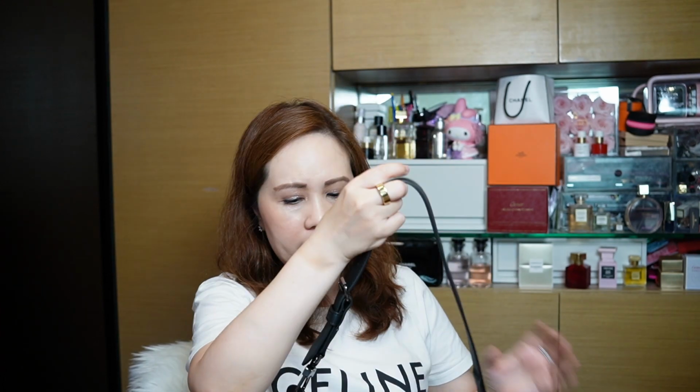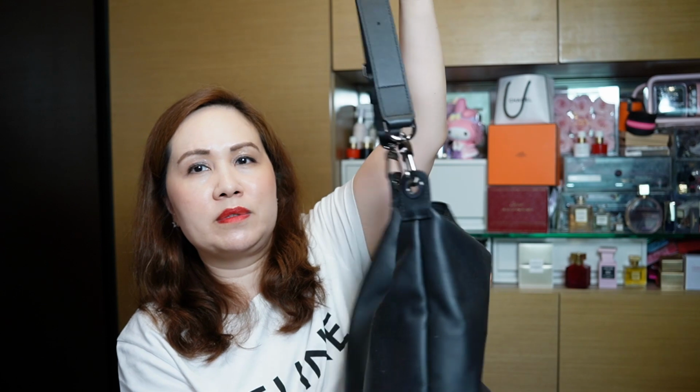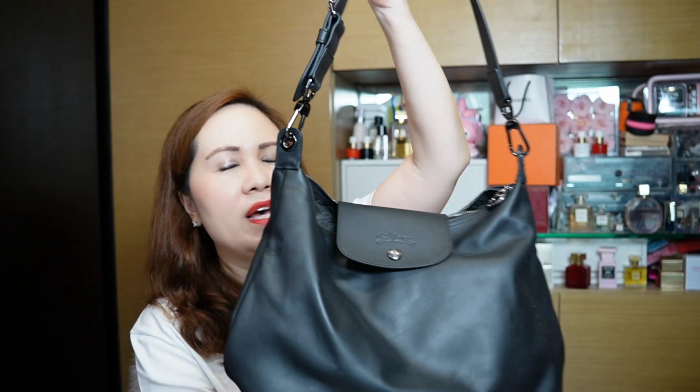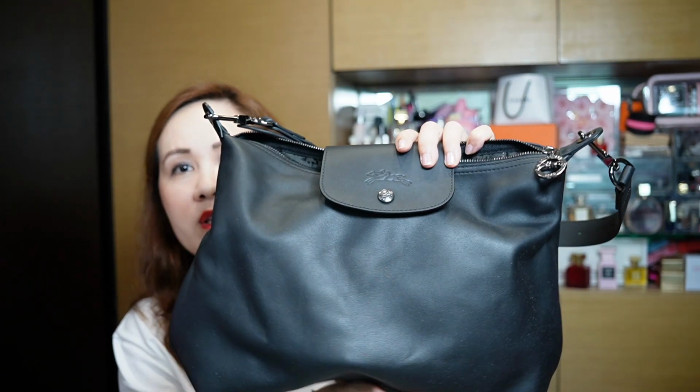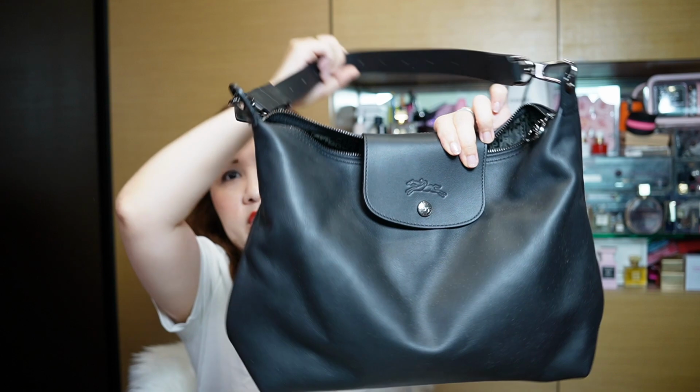So finally, I wanted to also talk about other large bags I was considering. I do have this medium size Longchamp Hobo Bag, and I absolutely love this bag. I've been using her for maybe about 2 months. Great price point. I use her especially on rainy days. It is very similar to the Romy bag, fairly large, hobo style, and I love that it's so carefree, also very lightweight.